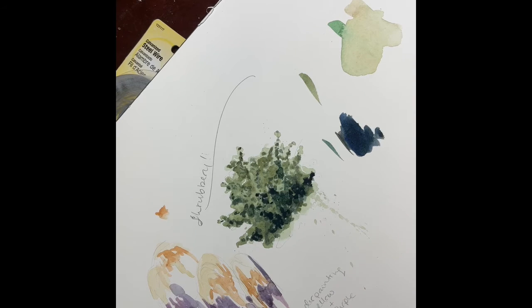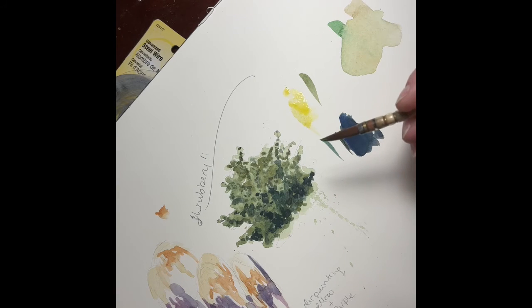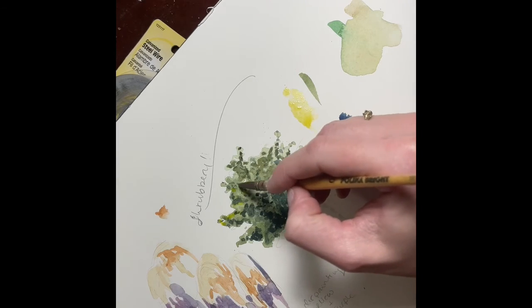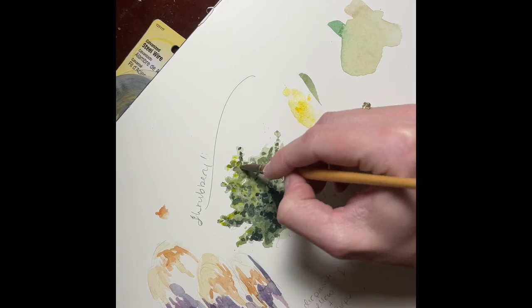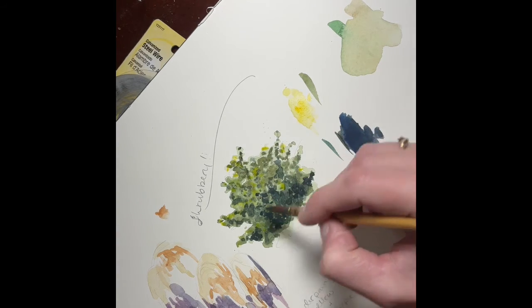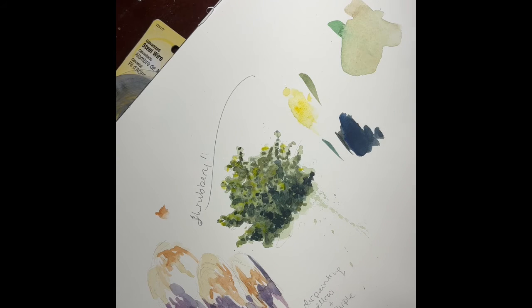Once again I'm going to let this entirely dry down — we come back and this is what it looks like dry. I'm taking a little bit of this bright yellow. Yellow has a nice translucency, and since everything underneath it is dry I don't have to worry about star bursting, sculpting how if the light were coming from the left-hand side it might catch the edges of some of the branches and add a little bit of warmth to contrast with our blue shadows. I'm picking out a couple tips of branches on the right-hand side, but still using the choppy texture of my brush strokes for a glow effect.